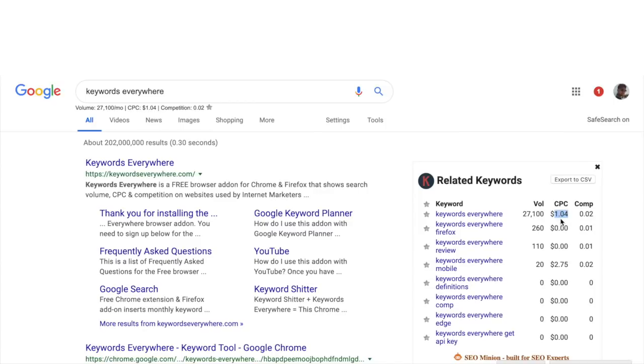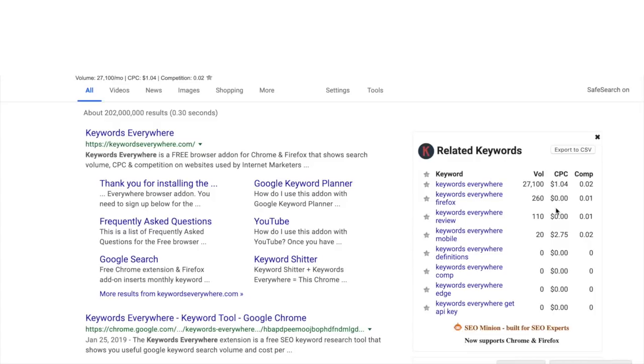If it is less than this CPC, you may not get as much data as you want for your Google Shopping campaign, which will give you much less results. This is why it's so important to download this Chrome extension, basically do a quick search of whatever product you're selling on your Shopify store.